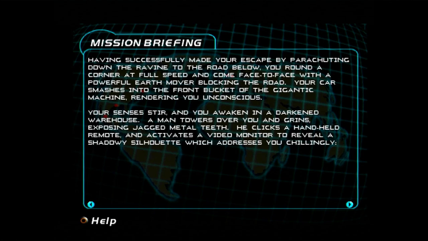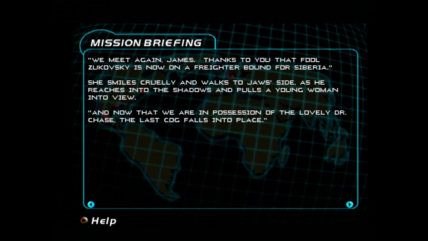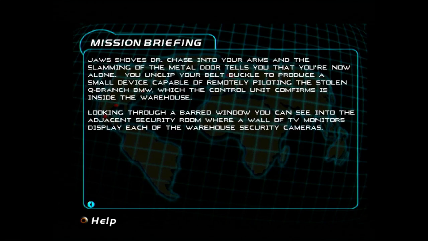Reading the text in between the levels, we find out the shocking, but not so shocking twist in the story. Bond is captured by none other than Jaws, and while being held captive, the evil mastermind is revealed. Charisse Litt shows herself from the shadows, and the man behind it all was Charisse's father, diplomat Dr. Hammond Litt. The opening mission was a red herring, and Dr. Litt plans on using the Q-branch carbon conversion technology for something notorious.